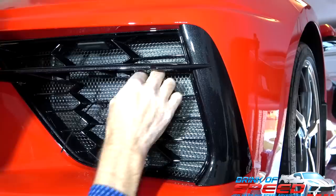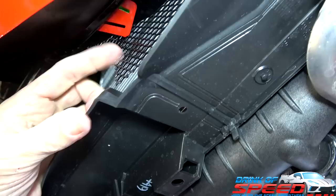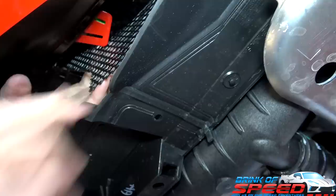And actually, I haven't seen this on any of the other videos, but there's a little tab underneath that I'll show you. I think you can hold it down under here. See those little red ties here? See the red bumper? Yeah. So instead of zip tying it up here, I'm going to zip tie it here. Just hold it tight against here. Sure. That's one less zip tie to be seen.